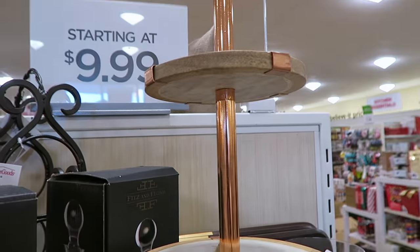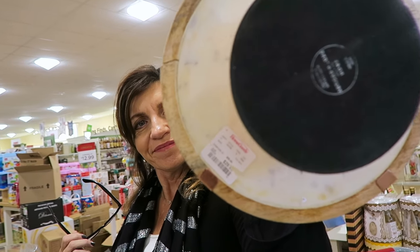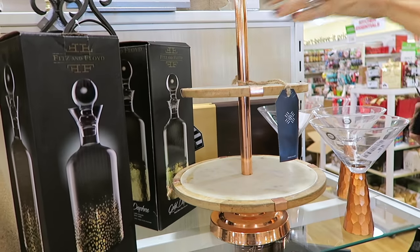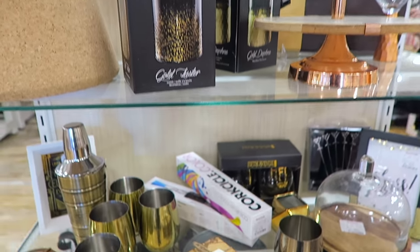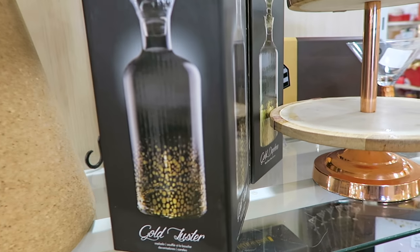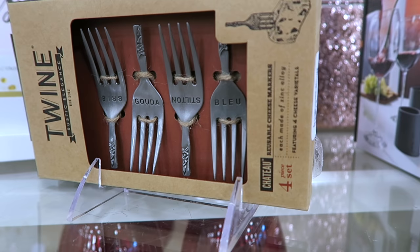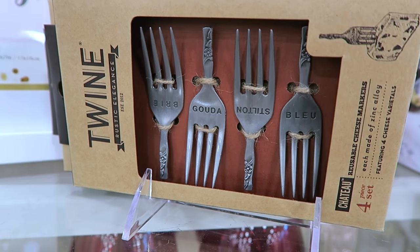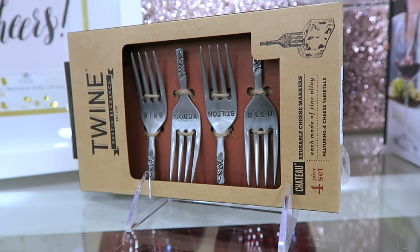I had to run over here to look at this huge tray thing that is copper and marble all over it. It's $29.99 for that huge thing. It's really cute and heavy. They also have this really cool decanter too. That's the nice thing about Christmas time - they come out with all the really cool bar cart supplies. Oh this is $16.99. That's not bad at all. I've never seen anything like this before - they're little cheese markers, tiny little forks. How fun is that? These are $7.99. You kind of find some different stuff around here when you're at HomeGoods.